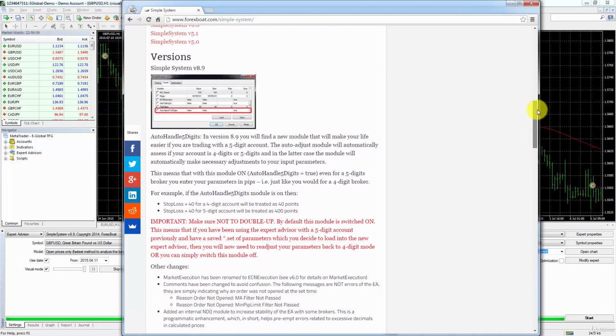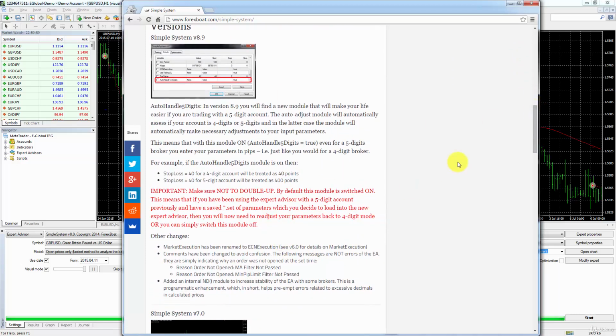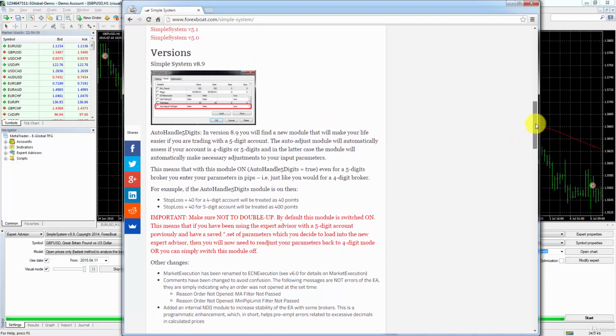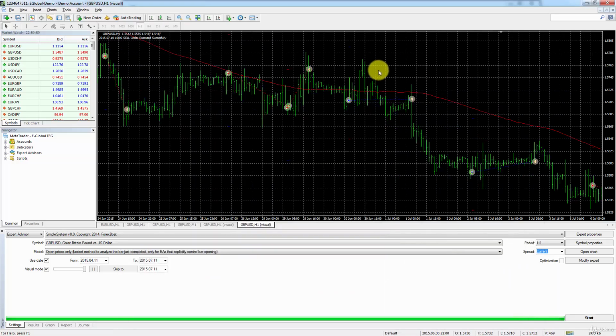So there's a few details about what's new, but I wanted to bring to your attention the most important new adjustment or new model that I have added to it. So let's go ahead and look at that. And here I've got a 4-digit broker account open, and I've got the Simple System in the strategy tester at the bottom. Now, a lot of the stuff we haven't talked about yet at this stage of the course. You will get to see it further through the course, but bear with me. Let's just focus on the parameters of this new Expert Advisor.